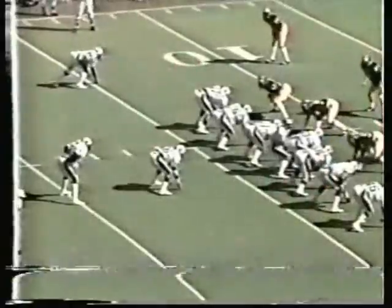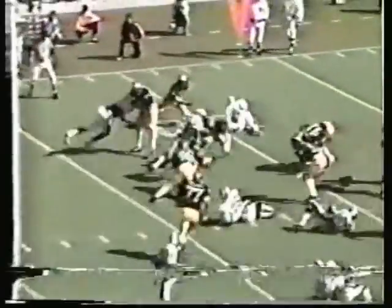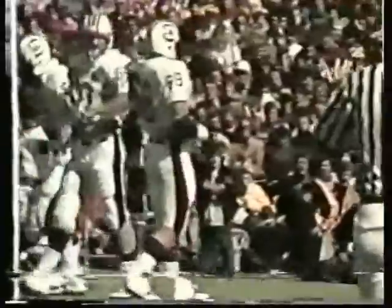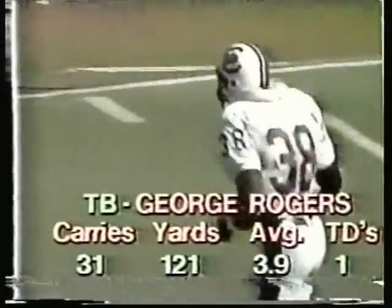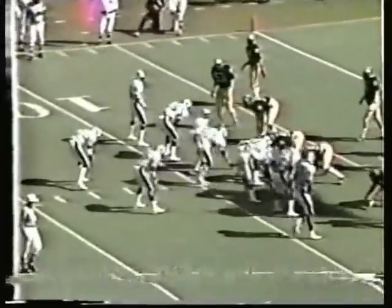2nd down call for Carolina. Rogers again. Inside the 10. Canovino is there. Kelsey is there. But Rogers got plenty of yards. 3rd down and 2. One thing you notice in the plays that they're running, George Rogers really has never had a clean shot at him. He has always been running through tackles and running through hands and arms. 121 yards already today for George Rogers as he comes out of the ball game for a well-deserved rest. That's 14 games in a row over 100 yards rushing for that guy.